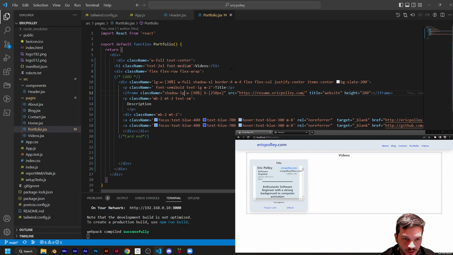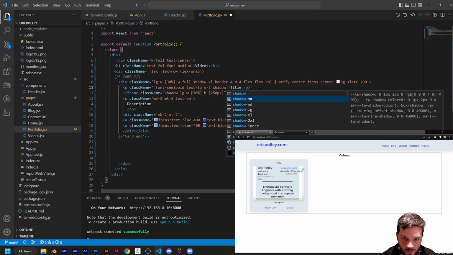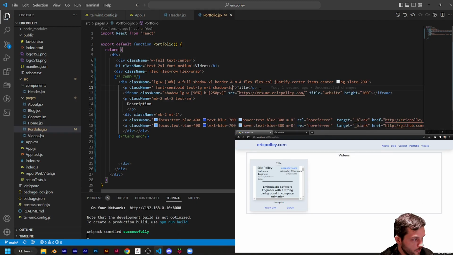Kind of want a shadow on the title since it's like that now. Where's title? Title. Oh, where are you? Title. Shadow. Large. That looks bad.